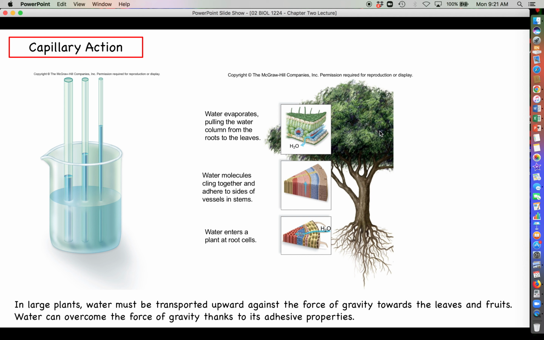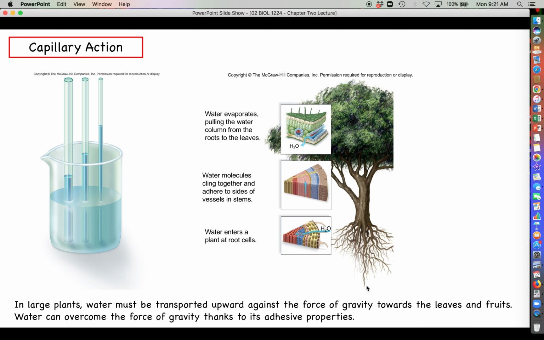So in this tree that you're looking at here, the challenge we can identify right away is the source of water the tree is drawing on is down here in the ground itself. So we need to pull the water up through the roots and transport that water up to where the leaves are. Now, it doesn't take much imagination to figure out what the challenge there is. You're trying to transport water up against the force of gravity. Well, this is where capillary action comes into play.